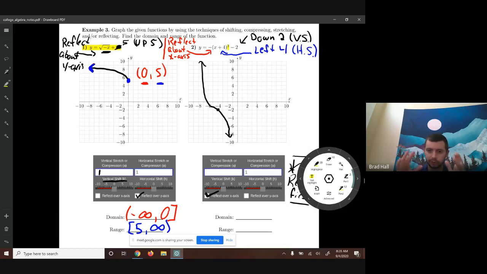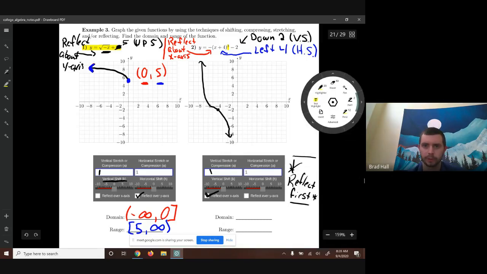So again, this is stuff that MyMathLab will take care of for you, but I'm just showing you how I derive it here for you all. All you'd have to do is click reflect, take care of vertical and horizontal, click the snake shape, and all of what I said is done for you. Does anyone have any questions from here before we find the domain and the range?